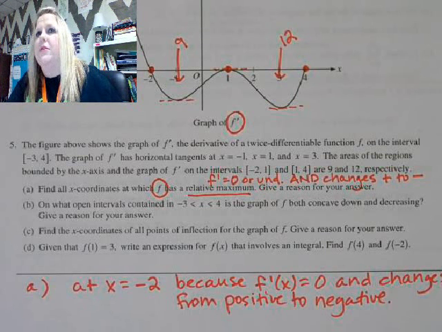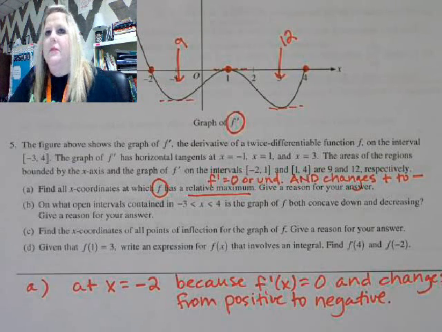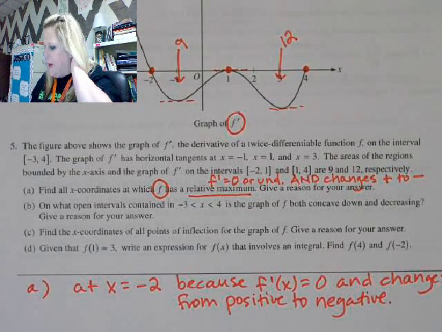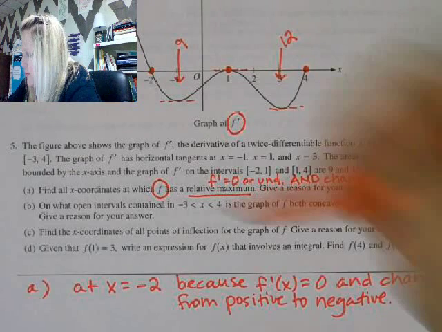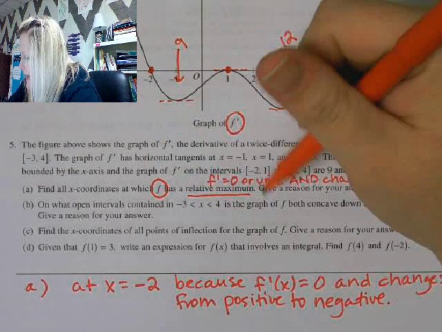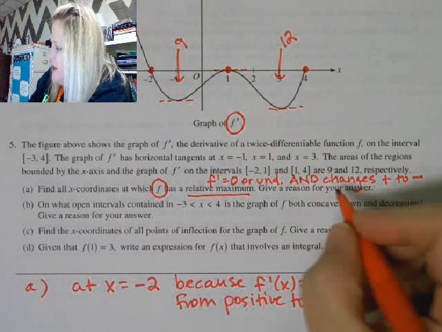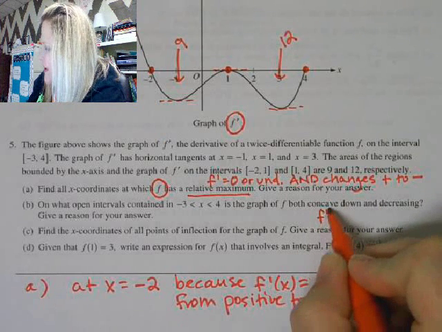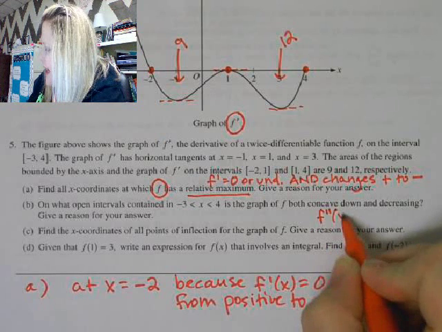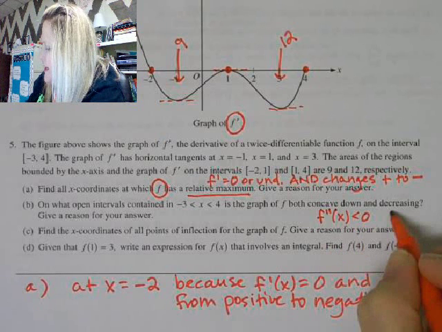At time t equals 0, the temperature of the water is 55 degrees. The water is heated for 30 minutes, and the table shows the values of W for the first 20 minutes. Part A: use the data in the table to estimate W prime of 12. Show the computations that lead to your answer, using units, and interpret your answer in the context of the problem. So 12 is between 9 and 15, and W prime of 12 means the derivative of W at 12.